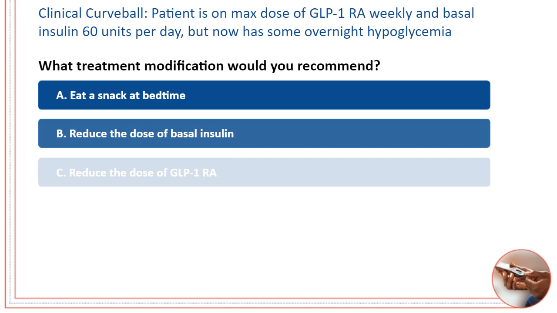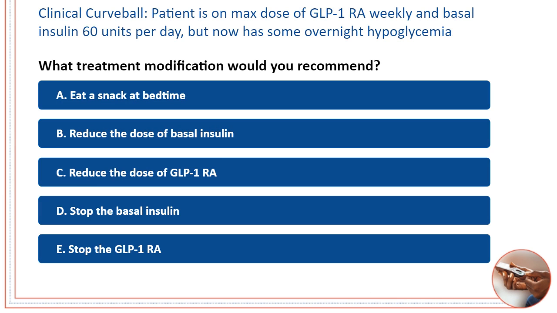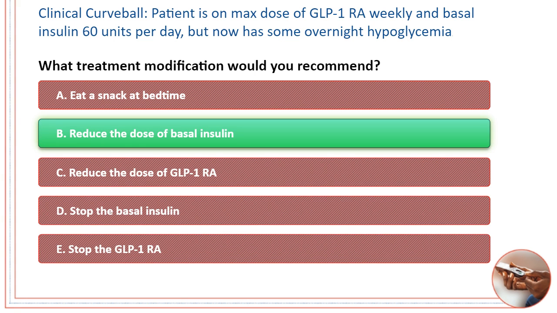Yeah, this is a really great and common question. So I think it's important to recognize as you start to get up on the higher doses of GLP-1 receptor agonists, they're very potent agents and they are glucose dependent insulin secretagogues. So you need to make room for them to work. And so as you start to get to higher doses, this is a great time to start withdrawing other therapies that are unnecessary or increase the risk of hypoglycemia. So I don't necessarily want her to eat to prevent lows. That is contradictory to what our overall goals are. But for sure, we should be able to reduce the dose of basal insulin to allow that GLP-1 to work and get the benefit.